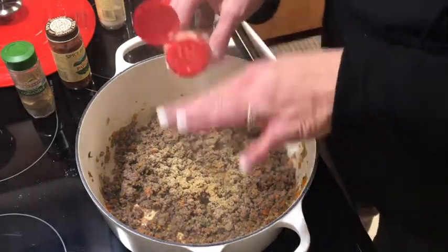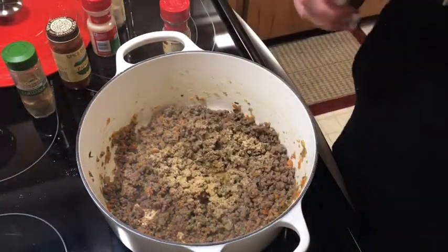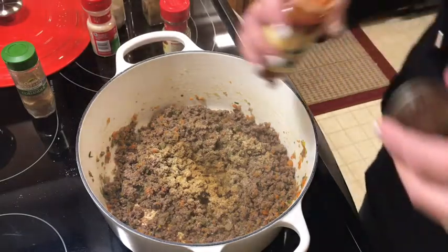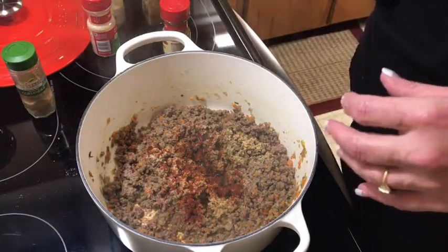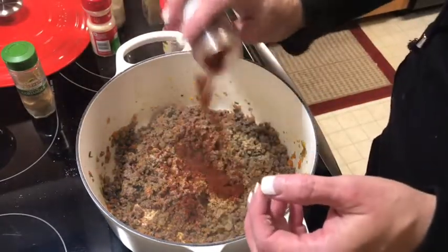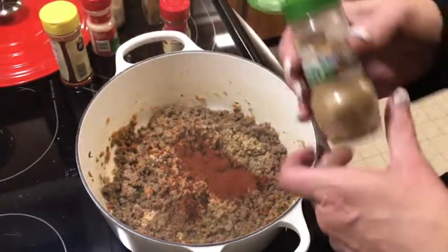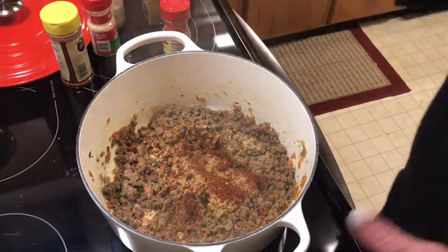I'm going to add a little garlic powder — just plain old garlic powder. I have some cumin and I'm only going to add a pinch, probably about a fourth of a teaspoon — I don't want much. And a tiny bit of smoked paprika, just because I like the flavor. Then the chili powder — we're going to do probably about two tablespoons. There's also something I don't ever use but I used it the other day and kind of liked it, so I'm just going to add a pinch since I'm not too familiar with it. Let's give that a stir.